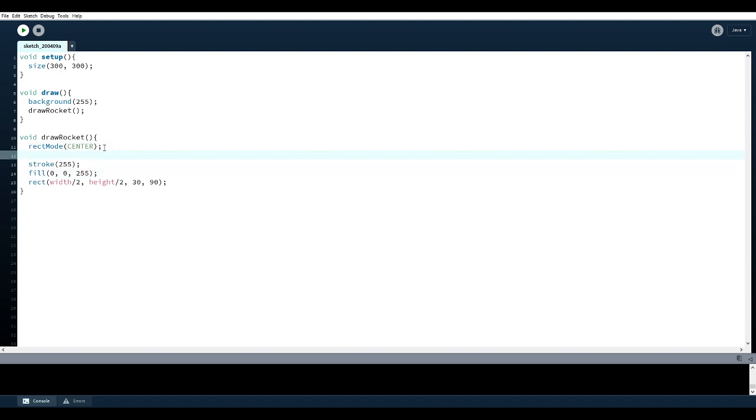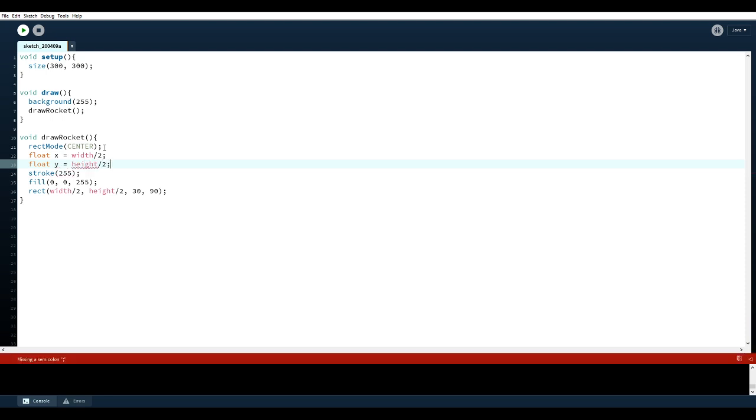So right here, let's make a couple floats. And we're going to declare what the floats are as we're going, so we're going to do them all separately. We're going to make this one be the width divided by 2. And then we're going to make the y be the height divided by 2. And you could probably start seeing on this one, it's going to be a lot easier, especially if we're going to write a whole bunch of rectangles, to use x and y. We're actually going to use this a lot, so it's important to be able to do that.